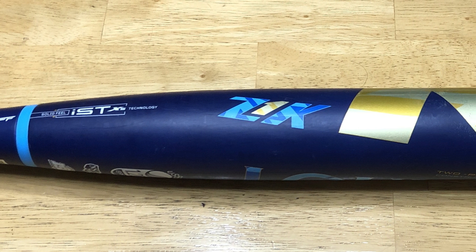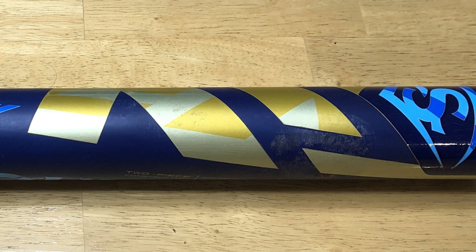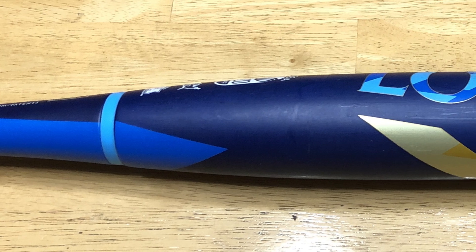A quick look up and down the bat here — you can see this webbing that I'm referring to. These are tiny little lines of what looks like spider webs going through the paint. Certain paints and finishes won't show it, but this particular color did. All it is is the paint flexing with the barrel when it's struck with a ball. It is 1000% cosmetic — there is nothing wrong with a bat doing this. And I think it looks kind of sexy. A bat all webbed up lets you know she's ready to go to the ball game.